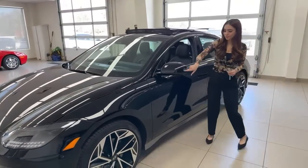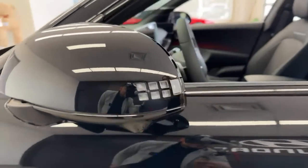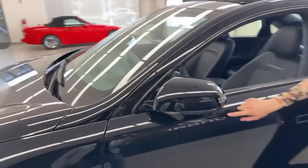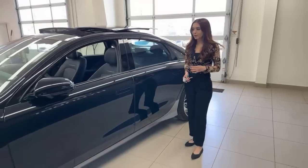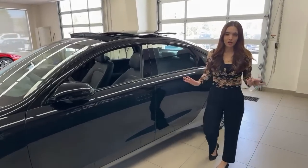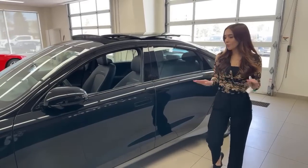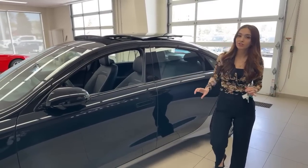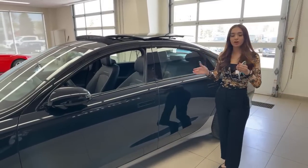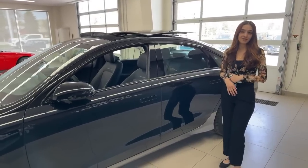For the mirrors, we have 6 more pixels. Look at that. You see they light up, so that'll also be your turn signal repeater. Just underneath the mirror, we do have our camera. So that is our side view or blind view camera. So whenever you signal a turn, whether it be on the highway or even just making a turn or parallel parking on a regular residential street, you're gonna get a live camera feed of whatever's in your blind spot. Oh my goodness, it is amazing. It's super crystal clear, super easy to see. It's just gonna be displayed on your main gauge cluster. One of my favorite driving convenience features.